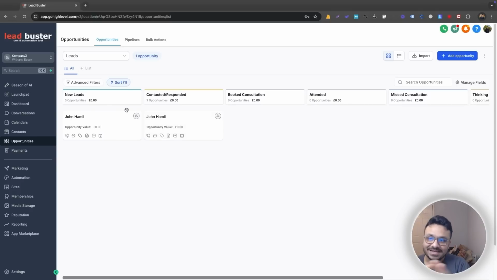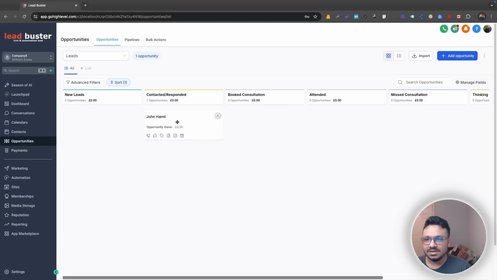You don't always have to manually create opportunities. In fact, you don't ever have to manually create opportunities, because whenever you have a form submit, whenever you have a chat widget message, whenever you have any leads coming from your ads, your website, anywhere, the leads will be automatically created as opportunities if you have set up the automations for that. It doesn't get created automatically. You would have to create automations to make that happen. But I don't think in any case we create manual opportunities here. We just need to nurture them.